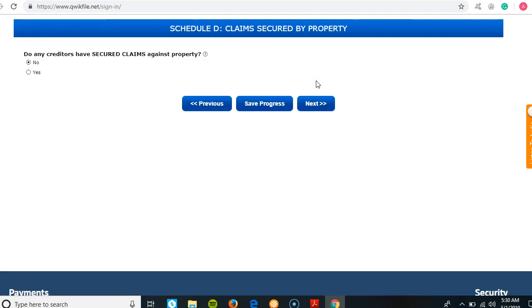And it's kind of a semi-automated process. It's pretty simple to fill that in. And it'll basically just be all the assets that you just listed. You could copy those, just like clicking a button. It'll copy everything and fill that in. And then you just type in the exemption laws, which we'll provide to you, that says that you get to keep that property. It's off limits. It's protected from creditors. So Schedule D is claims secured by property.